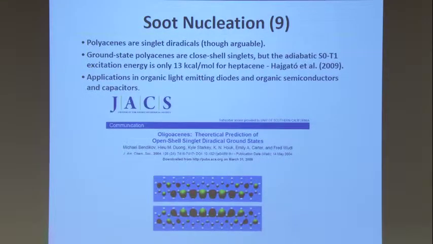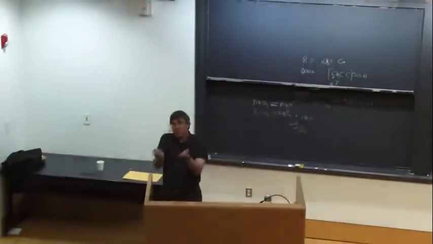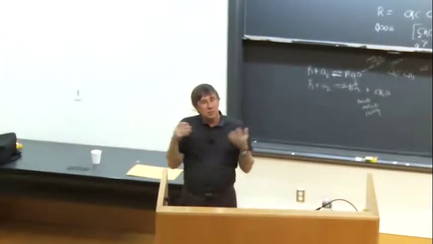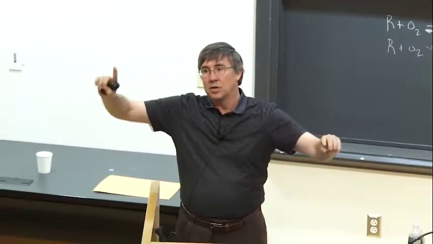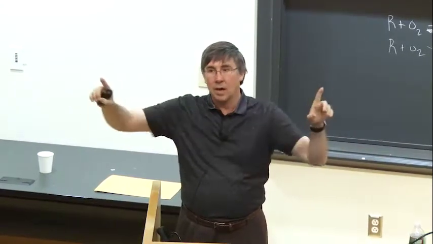So in this talk, Professor Wang proposed a new idea that maybe there are persistent radicals, that the soot particle is actually a radical, the whole soot particle. And that way it can be a chemical addition reaction of a radical to a multiple bond. And those reactions are known to be really fast, so low barriers. So maybe that's the explanation. But then you have to understand what electronic structure would allow some big molecule to consistently be a radical and not go away.